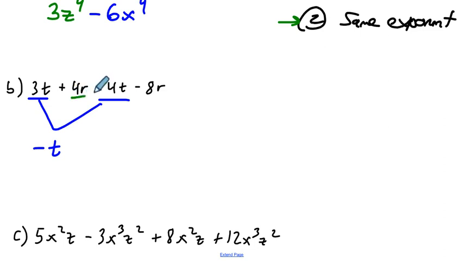And then we have right here 4r and negative 8r. Notice that I can combine these because they have the same base and the same exponent. You must always go back to that, by the way. If you're ever going to add, combine together, you got to have that together. So we have a total of 4 minus 8, so that is a negative 4r. And, of course, we can't combine those because they don't have the same base.